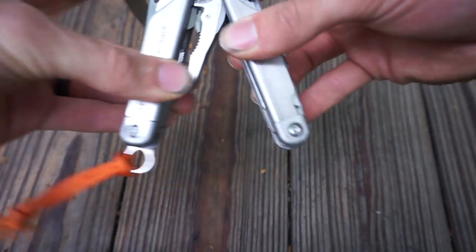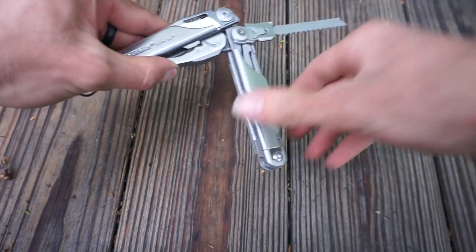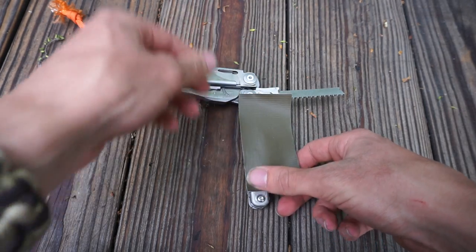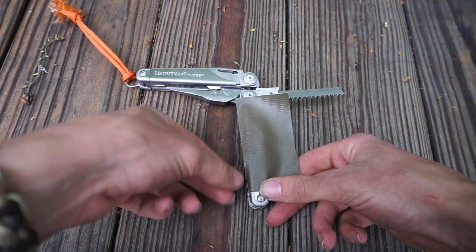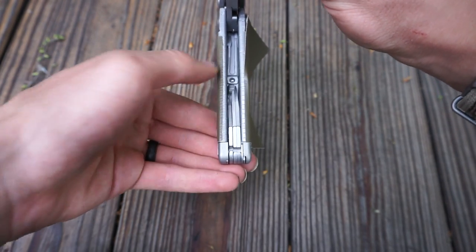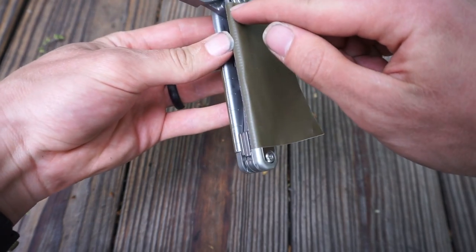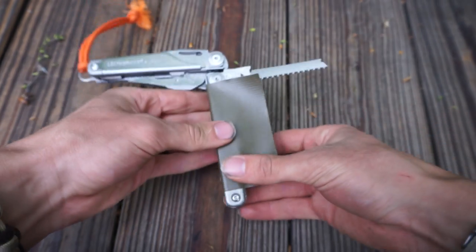Depending on the tool, in this case the saw on the Surge, I like to take both the scale and the tool out so I can set it down. Keep in mind when you set this down you want just a little bit of overhang, because the key to keeping it on the tool is that it can kind of roll over the edge. Make sure the tape doesn't fully cover up your ruler so you don't lose that functionality — you can still see your measurement marks. You just want enough tape so it's rolling over the edge and getting some traction.